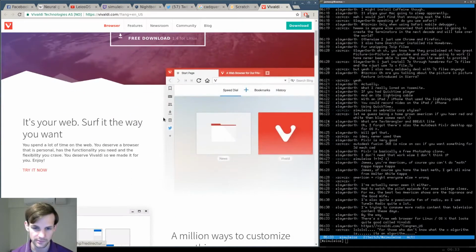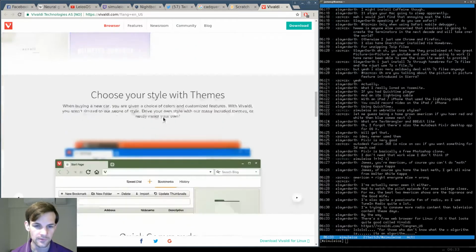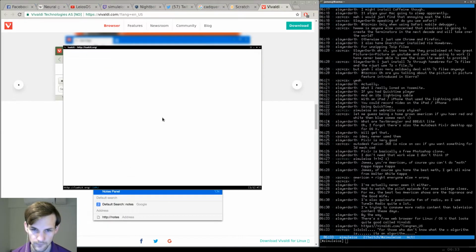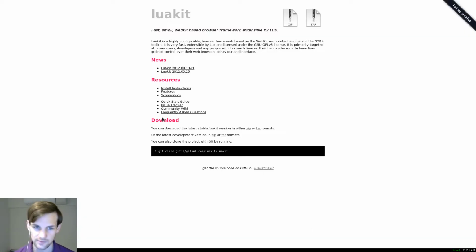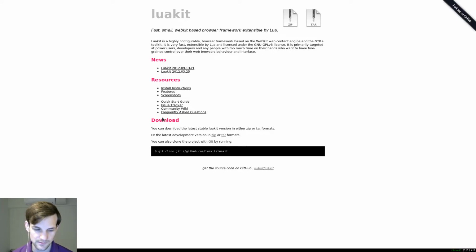Oh, this actually looks quite sweet. Yeah, I like that. There's one browser that I really like. It is called LuaKit. I really like LuaKit, just because you can very simply open it, F11. You can open things with O down here, and you go to like reddit.com. It's super neat.